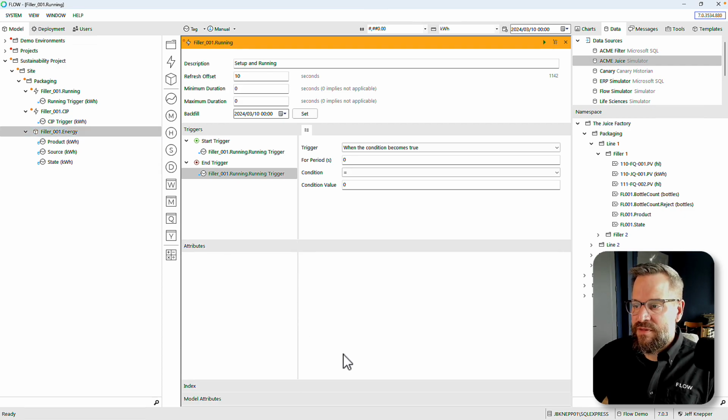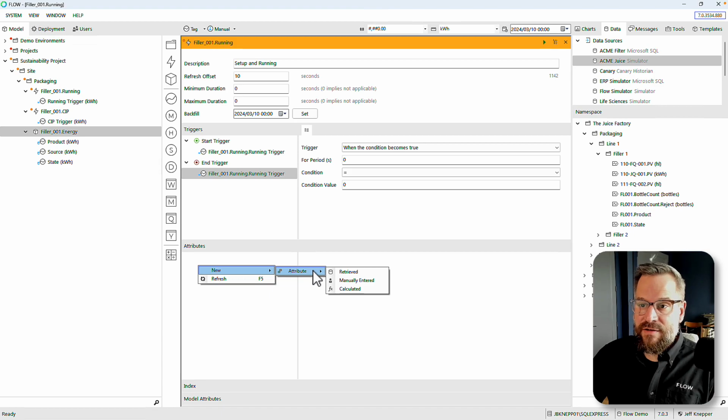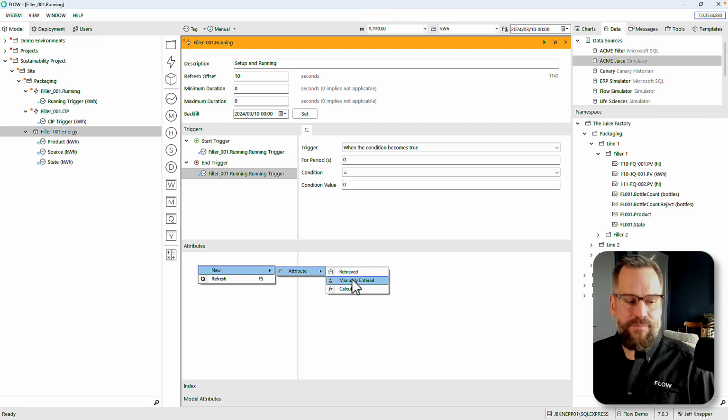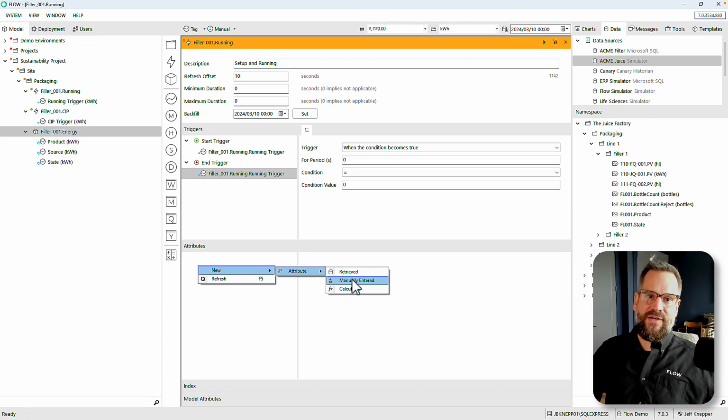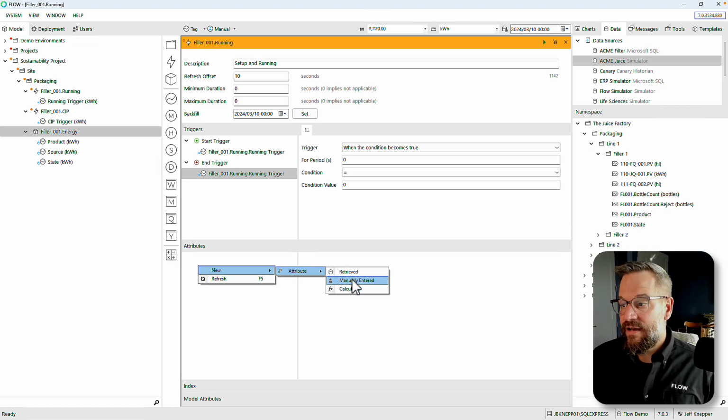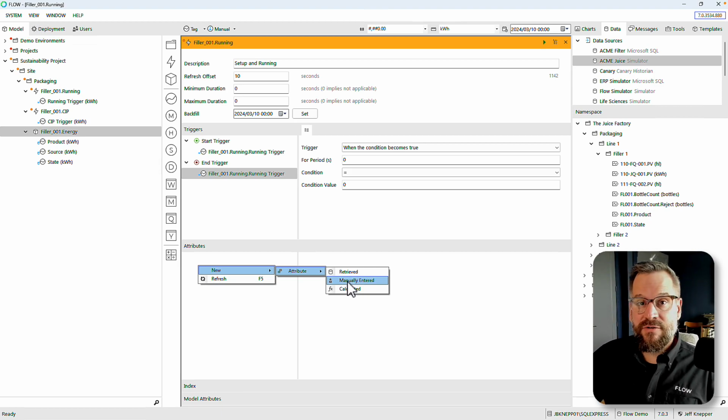I do want to capture what product we're making. So I will open up the events, right click and do a new attribute. I'm going to retrieve this from the product tag that I've already brought over. If I didn't have it anywhere in another database, in a SQL table, or at the PLC as a tag, I could have an operator provide that information on a web form.